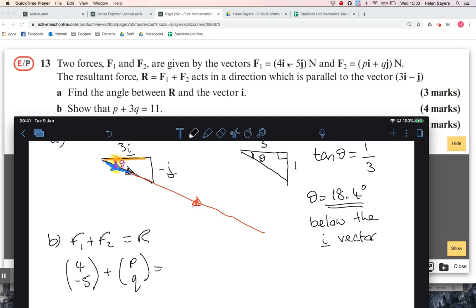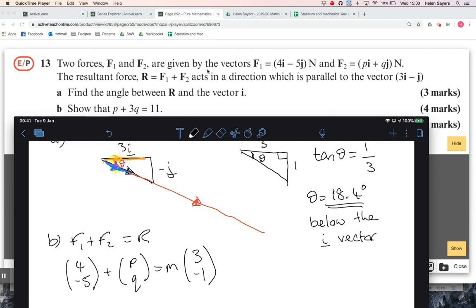Now this is where I've got to be careful, and this comes up a lot. A similar thing came up in a second year exam question quite recently, and it did throw a lot of people. So I don't know that r equals 3i minus j. That's not what it says. A slightly easier question might have been the case, but it doesn't say that's what r equals. It says it's parallel to it. So I'm going to introduce another letter. We often use the Greek letter mu here. Let's just use an m, because it'll be easier to draw if you haven't used mu before.